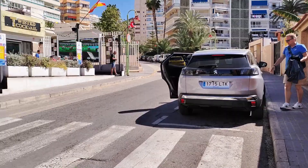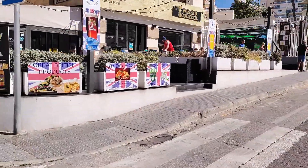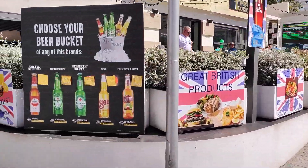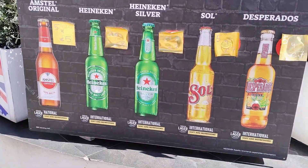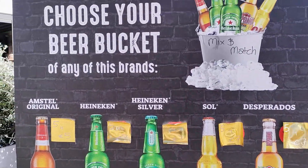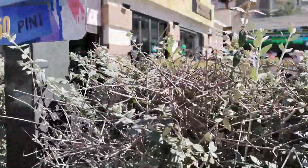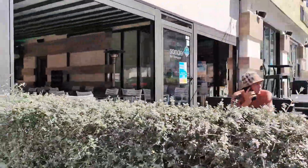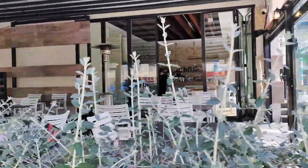Approaching the corner, we come to the junction with Cayo Londres or London Street, which we now cross. Immediately in front of us we see the large bar and restaurant of Sondaire, which is part of the ever-growing Uncle Ron's group in Benidorm — they also own the original Uncle Ron's pub and the pie and mash shop further down the hill. Sondaire offers an elegant and classy interior as well as a fabulous sun trap terrace, where you can enjoy a variety of cocktails and beer bucket deals, or sample their British style food or their Spanish tapas offerings.